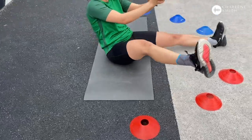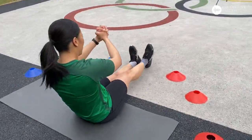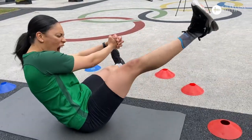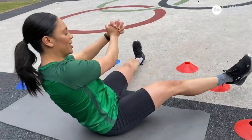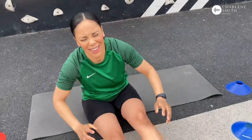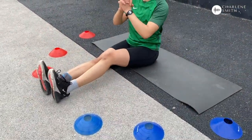That's it. Do you know how hard I'm squeezing my hands right now? You got one more, that leg, one more. Come on, Charlene. Push. Keep going, drive. That's it. Well done. Three, two, one. Left leg, let's go.